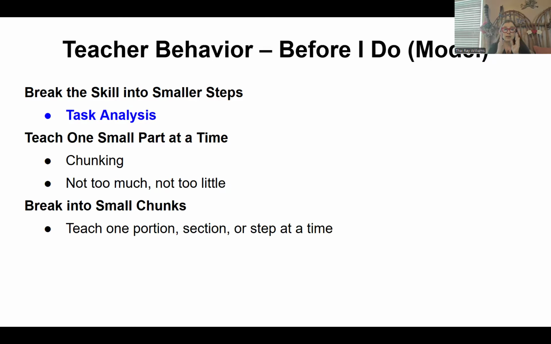So when you break it into those small steps, remember that you're just going to teach one of them at a time. And that could be one portion, it could be one section of something you're teaching, or it could be one step. So it's not always a step. Oftentimes, when you're working in math, or sometimes when you're doing an experiment in science, you might teach a step, but you might teach a portion of something, or you might only teach one section of it.